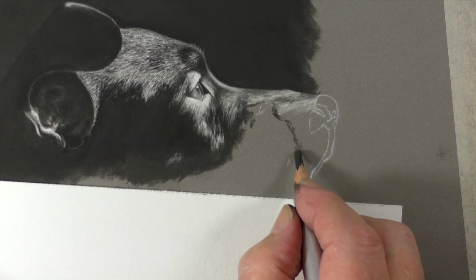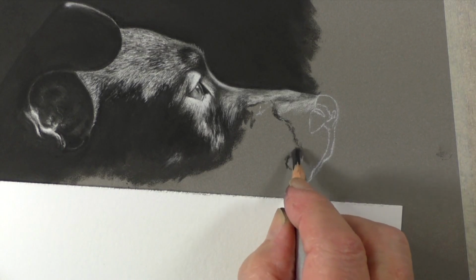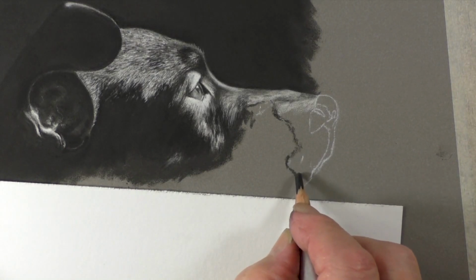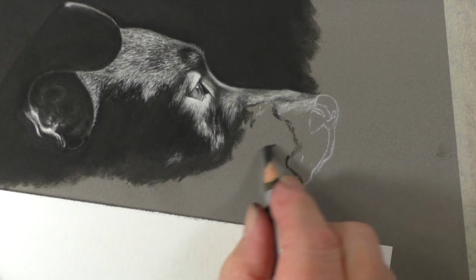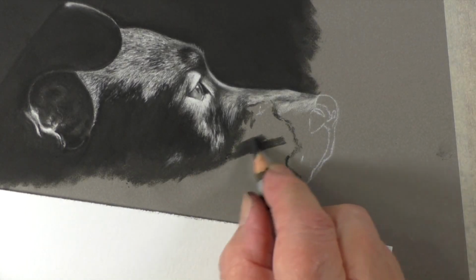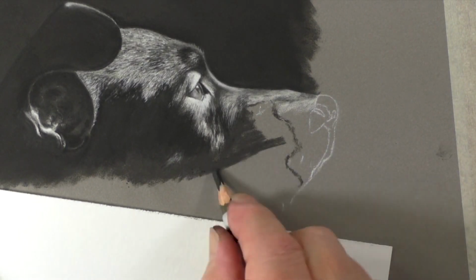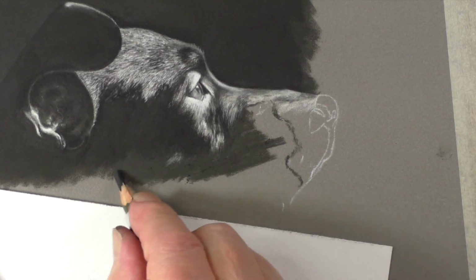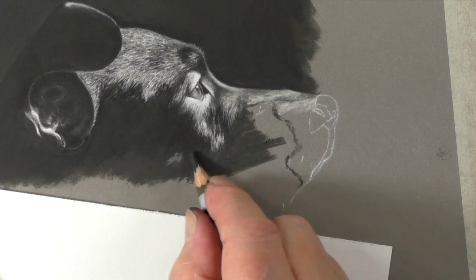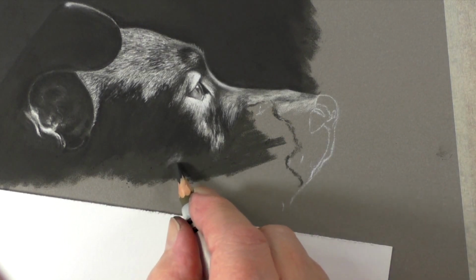That's around about there. That little mark I've got there. Now, and that goes right down to there. So, fill all that in. You can leave that to me. I'm going to come down just a bit further this time. I've already put that in there, as you can see. I decided to leave that there, and I'm just going to fade it just a little bit.